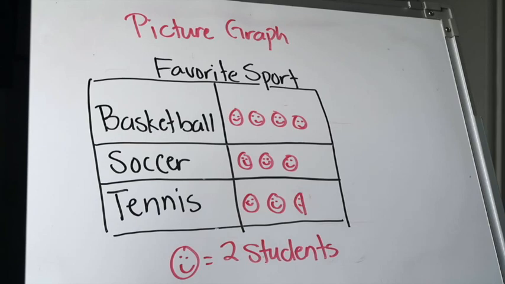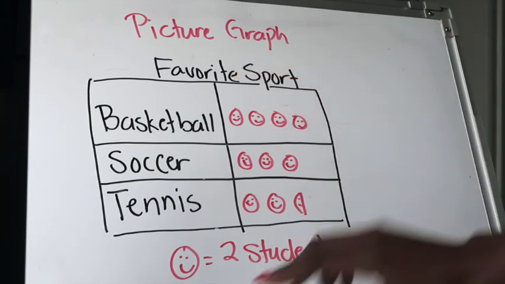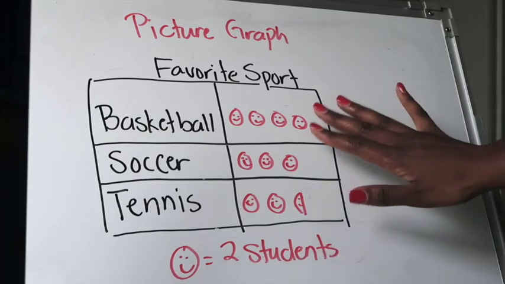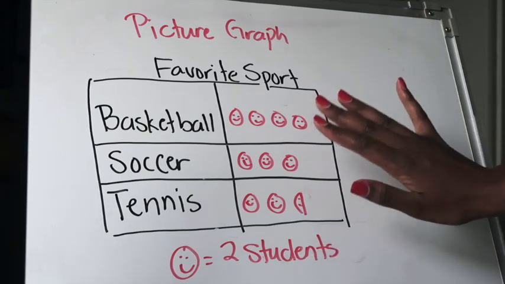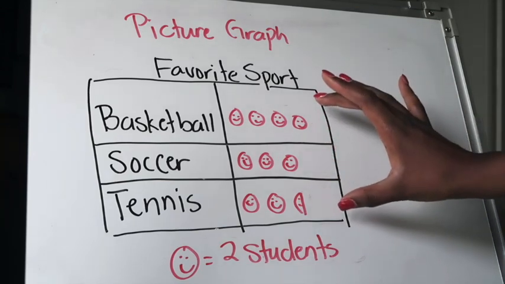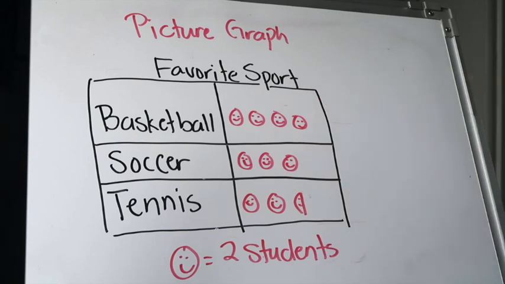That is called a picture graph. You want to make sure that you have a title, your categories, the key to tell everyone what one picture represents, and that you accurately draw the number of pictures you need to represent the proper values when you're going on and filling in your picture graph. So the next type of graph I'm going to show you is going to be a bar graph, and then I'll explain what that one's all about.